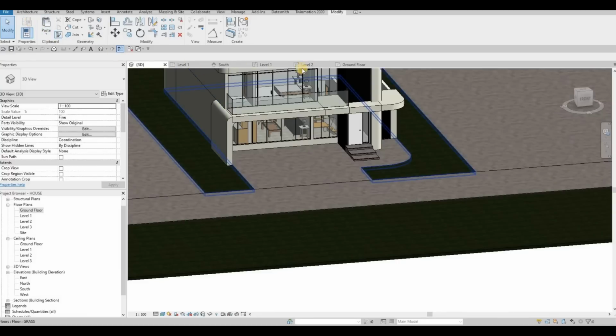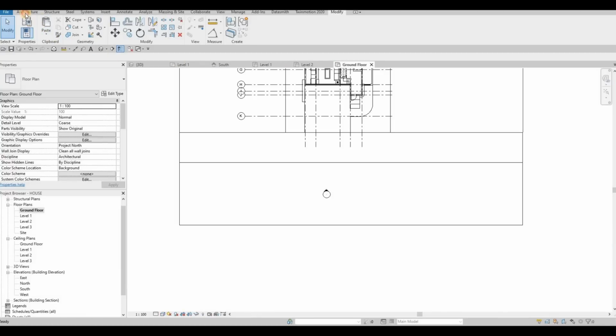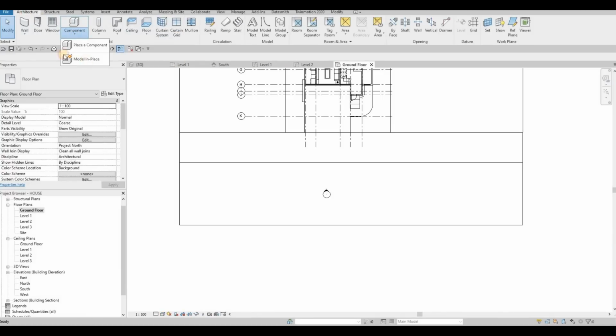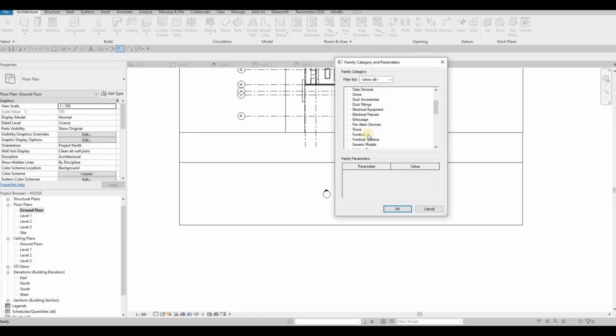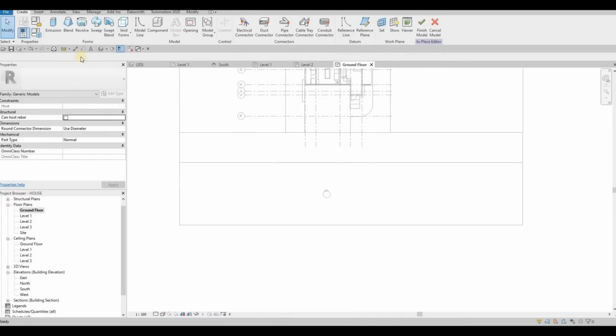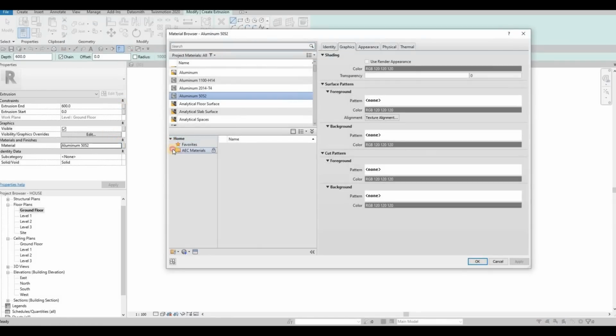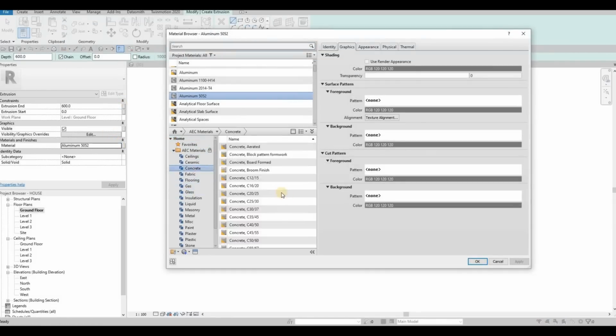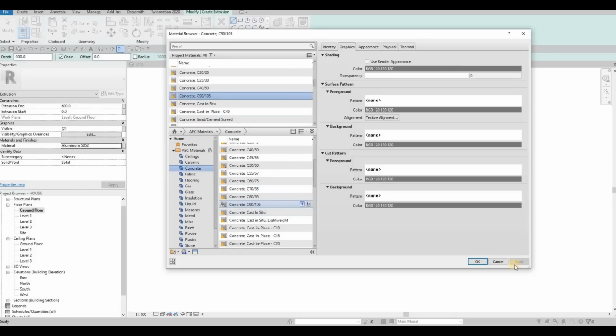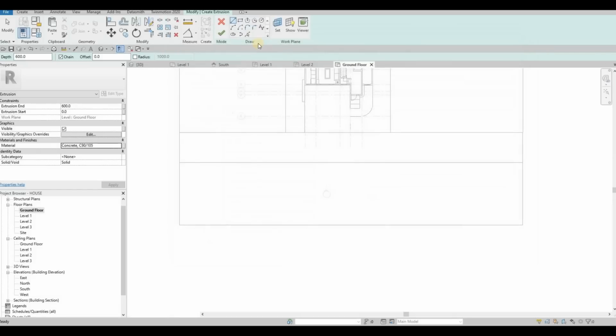So what I'm gonna do is go to ground again, and I'm going to create a model in place, generic model. I'm gonna do an extrusion, and this will be a concrete again. Apply OK.